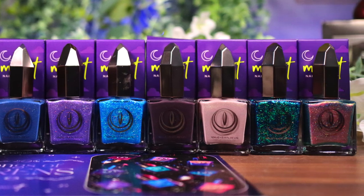We have two really glittery, chunky, flaky shades. We have two thermals, which I got the Valentine's Day thermal, Queen of the Damned, I think it was, and I was constantly looking at my nails shifting. It was so much fun. So we have two more thermals in this collection. We have two magnetics. And for those of you who want to do a magnetic, but really soft and gentle, we have a nudie magnetic, which is really fun. And then some really beautiful oceany vibe shades as well.